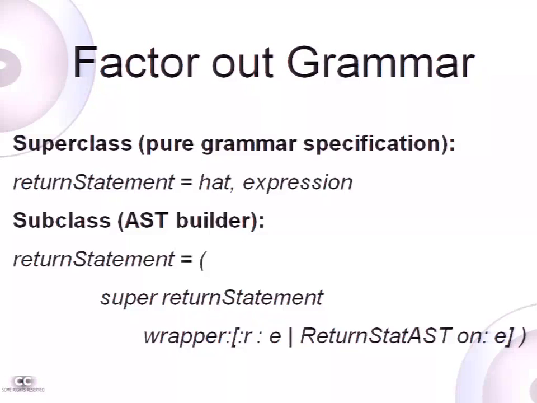So what we're doing here is we have one class which defines these slots, which are always accessed in Newspeak. Everything in Newspeak is a method call, so you never actually access slots directly, which means you can override slots with methods. And so we have a method here in the subclass. It calls the super, gets you the parser that was just recognizing things, invokes the wrapping combinator on that to make it produce the AST.